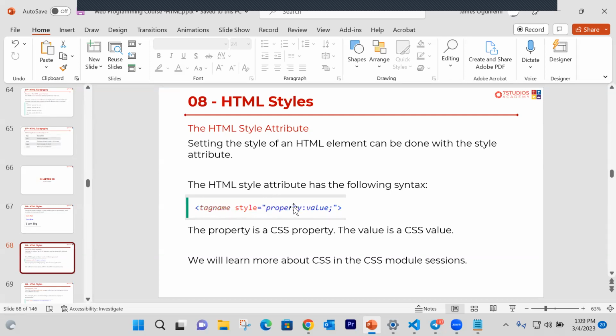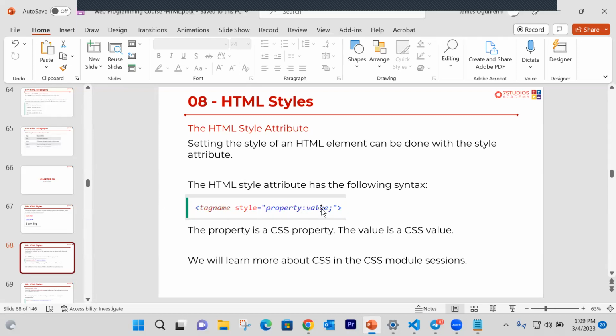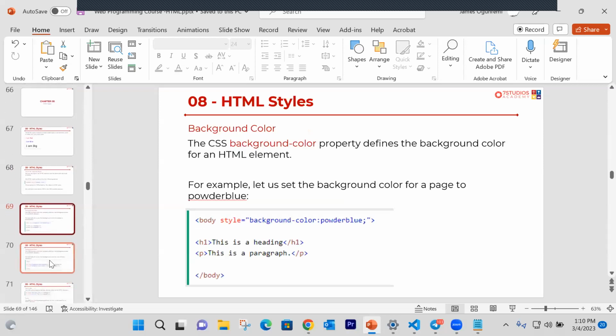The property, maybe it's font style or font size that you want. That's the property. Then colon, and the value can be 10, 20, whatever you put there. Or the property is color, and then the value is blue. That's the way you put it there. We've seen that in a couple of things that we have done. We did a lot of that yesterday as well when we were closing the class. All right, so that is the style attribute for you.